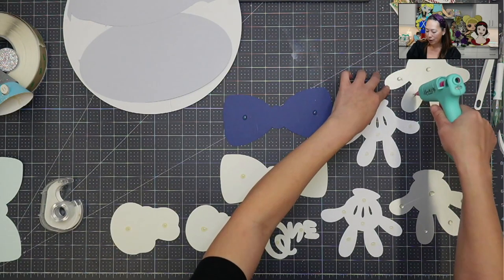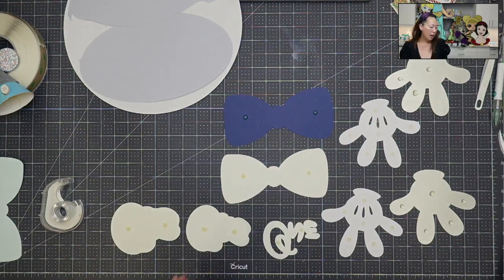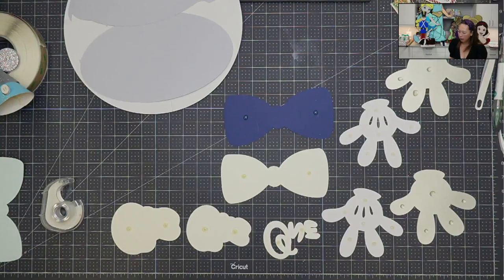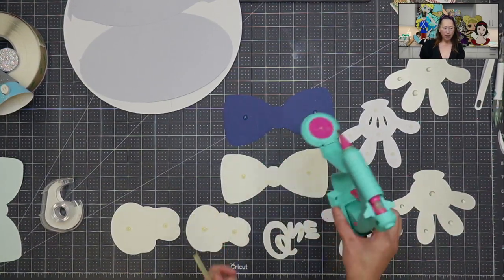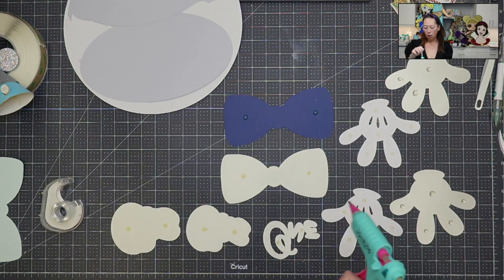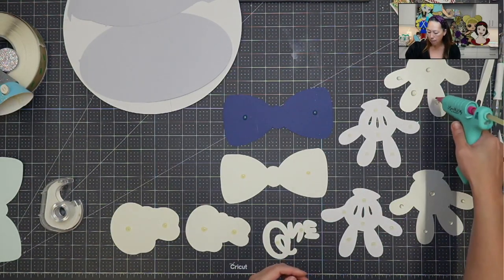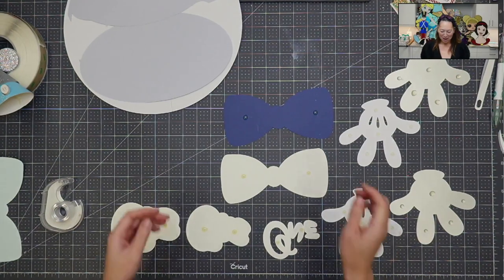If you're wondering about my glue gun, I love this glue gun — it's by Shore Fonder, and Lynn Lily is the person that designed it. It has a glue catcher — a little place to catch all the drippings as a stand, and it's cordless. It's awesome. Because it's always out of stock, I actually bought a backup, just the regular Shore Fonder one — it's just not in this cute color.